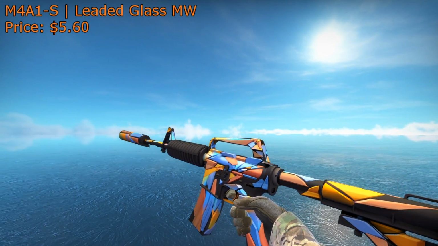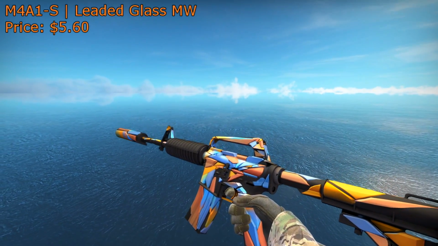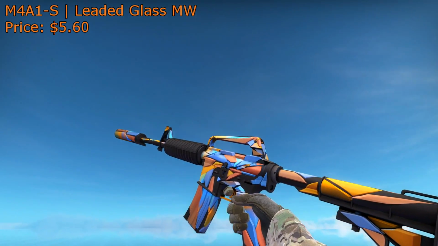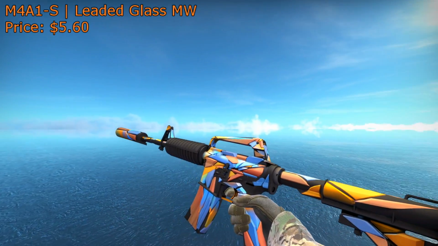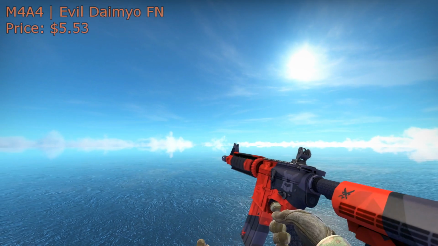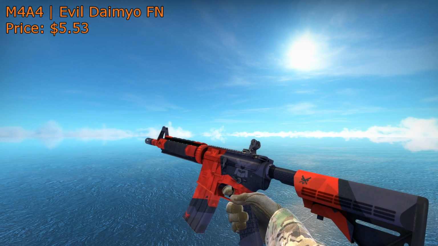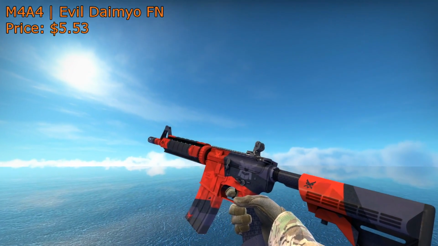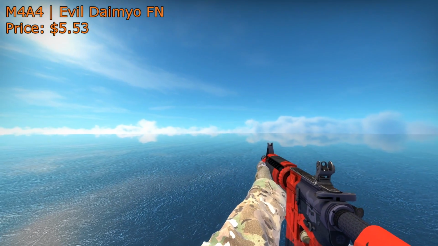Next up we have the M4A1-S Leaded Glass Minimal Wear. It's arguably the best looking skin in this loadout, and it is the star of the show. It looks really sick, very bright, and very clean. You can get it in the Minimal Wear version for $5.60, and I definitely recommend you guys take a look at this skin. However, if you're more into the M4A4, then you can opt for the Evil Daimyo Factory New. You can get this skin for $5.33 on the Steam market, and it's arguably a cleaner and nicer looking skin than the Leaded Glass, but again, that's all personal preference.